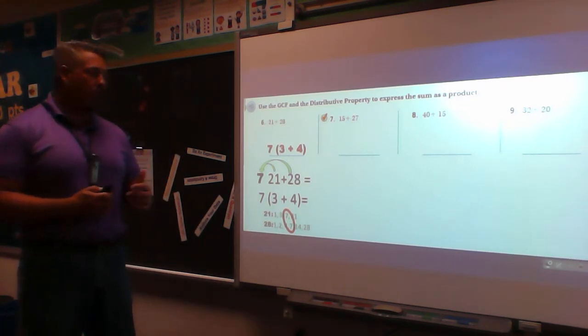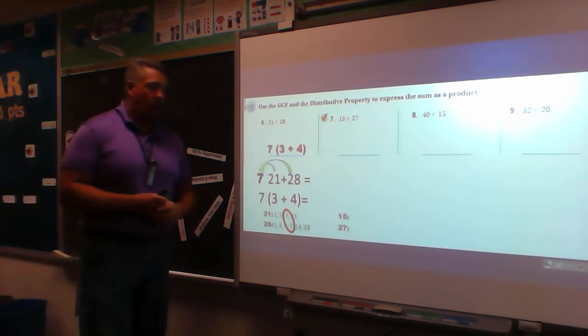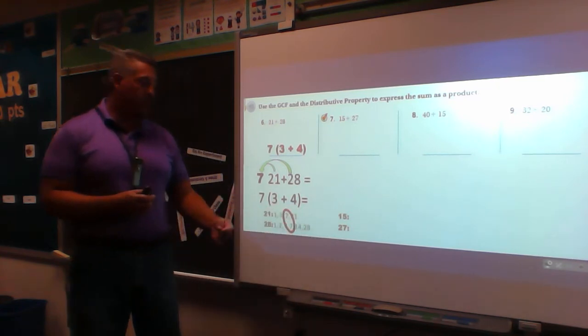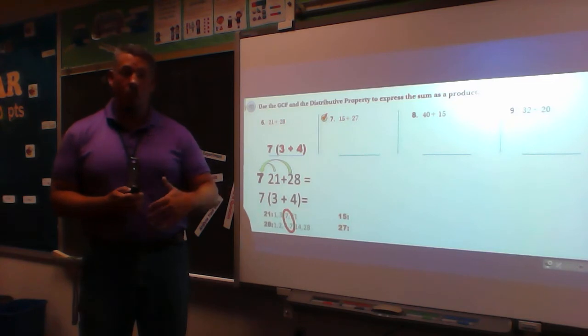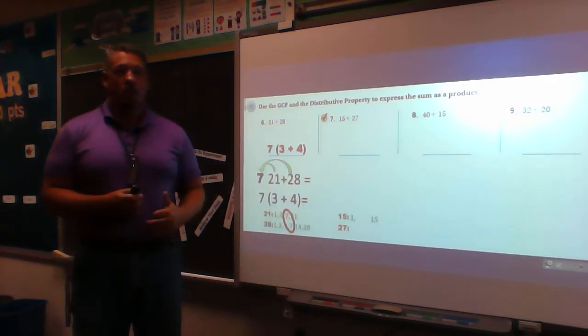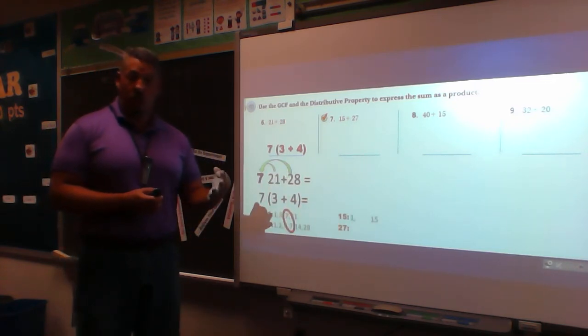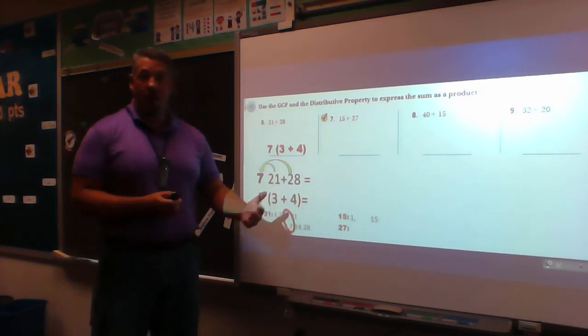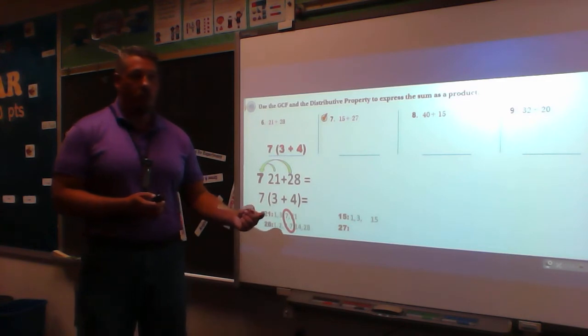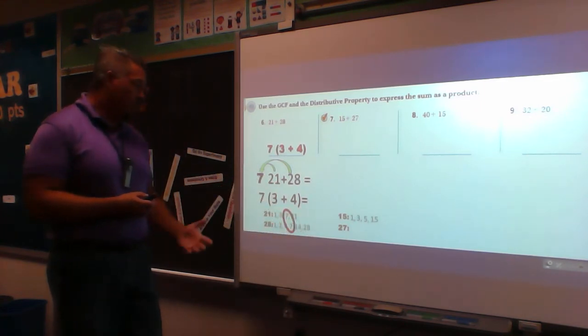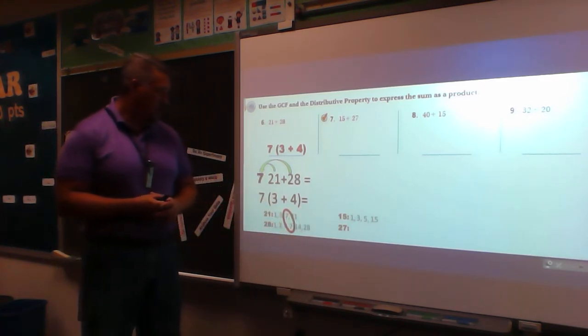All right, we'll try it again. So on 7, I have to find my greatest common factors of 15 and 27. So I start with my smallest and go to my largest. I have my 1 and my 15. 2 won't go into it, it's not even, but 3 will, because 5 and 1 is 6, and 3 goes into 6 evenly. So I know 3 times what? Well, that's 3 times 5, right? So those would be my factors for 15.